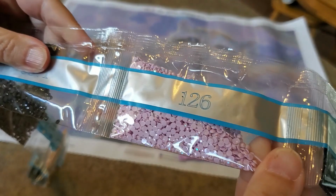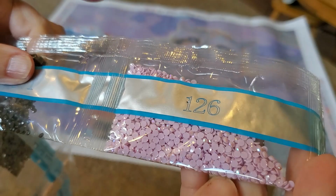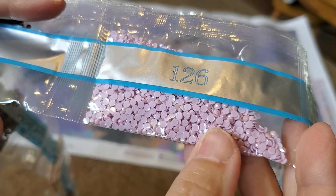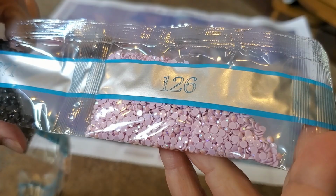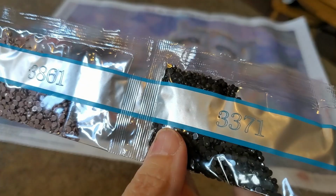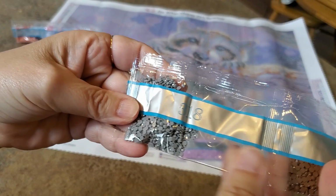Look at this color. It's our first AB. It's very beautiful. It's like, is it pink or lavender? You decide. It's beautiful, whatever it is. AB, Aurora Borealis. It has an iridescent coating on top of those drills. They pick up all the colors of the rainbow and sparkle like crazy. Those are so pretty. And there's a bunch of them. Yay! All right. That's kind of a brown. More browns. A lot of brown. Well, you know, raccoons are brown.